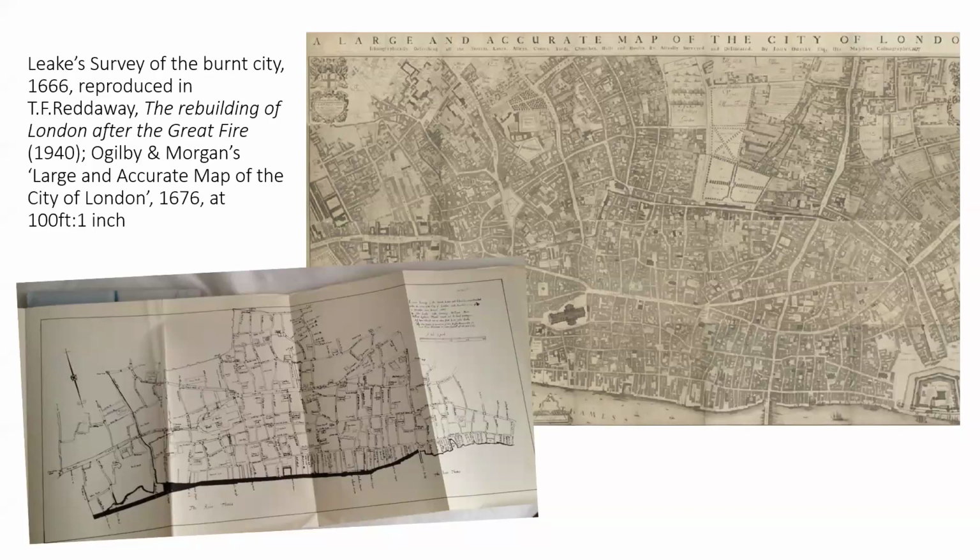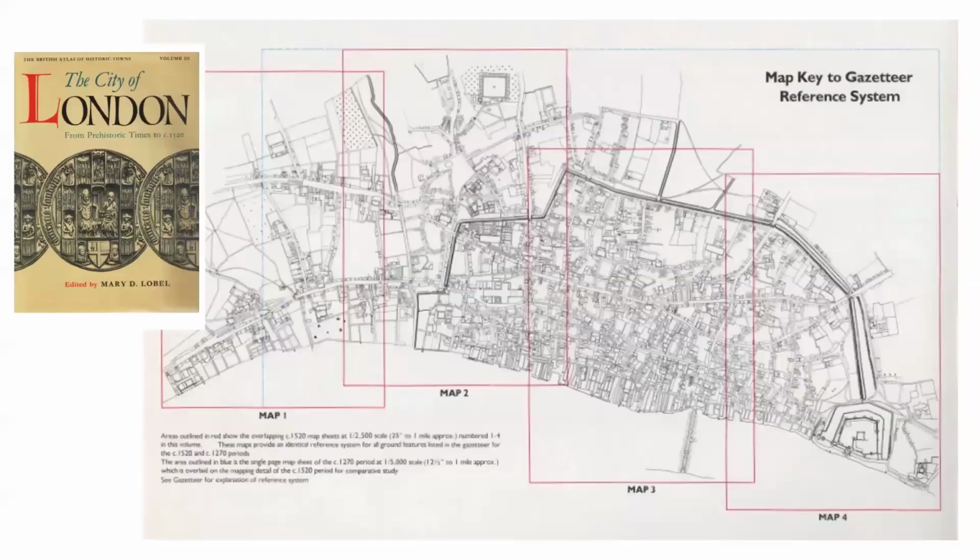Though they were based on contemporary on-the-ground surveys, neither Leake's nor Ogilvy and Morgan's maps conformed to modern standards, largely owing to the lack of accurate orientation. Colonel John sternly noted their errors and inaccuracies. But together they allowed him to create an outline map of the city streets before the fire, and with further emendation of the early Tudor street layout for the main 1 to 2,500 map of London circa 1520 in the Atlas. And this is laying it out as we're joining up all the pages.